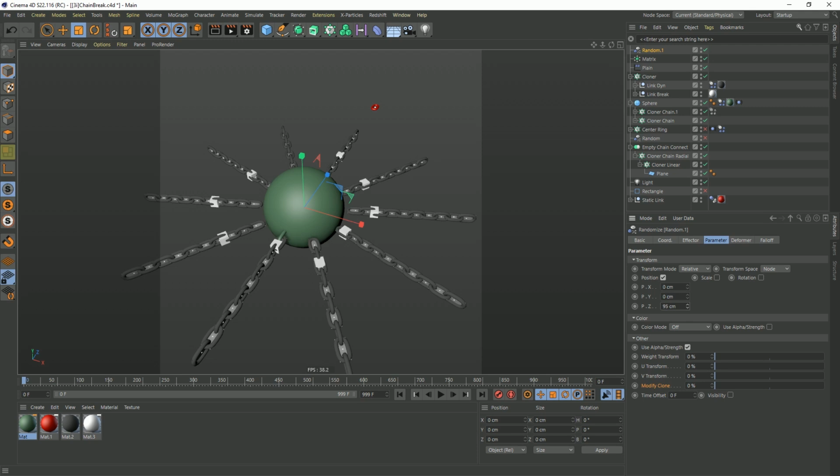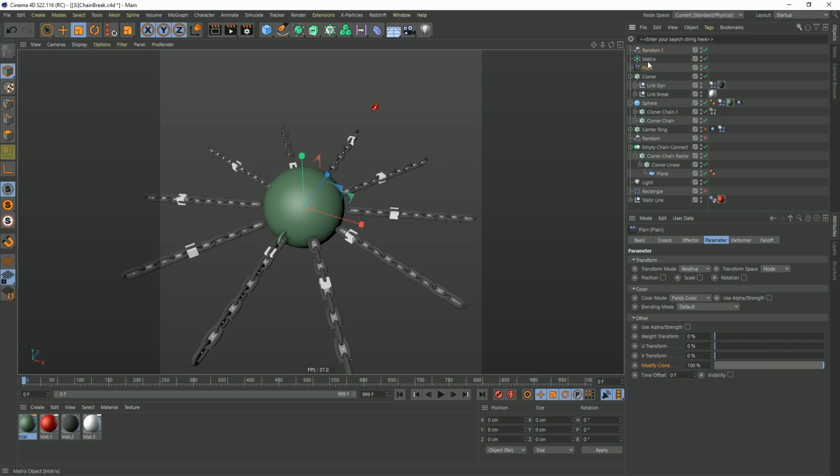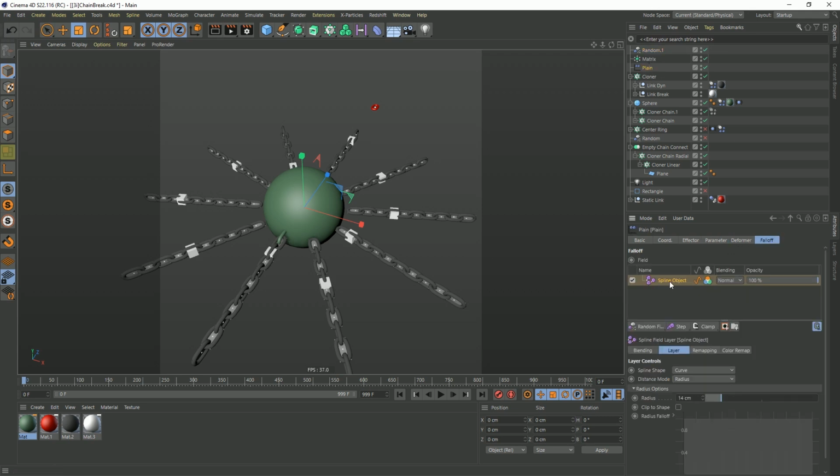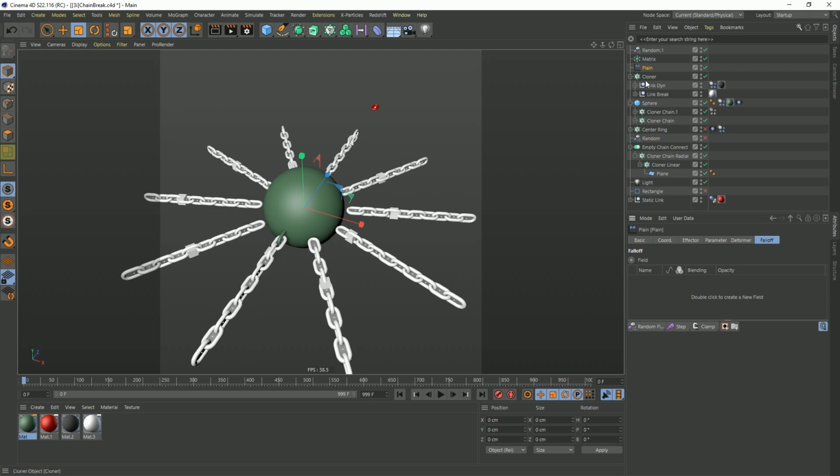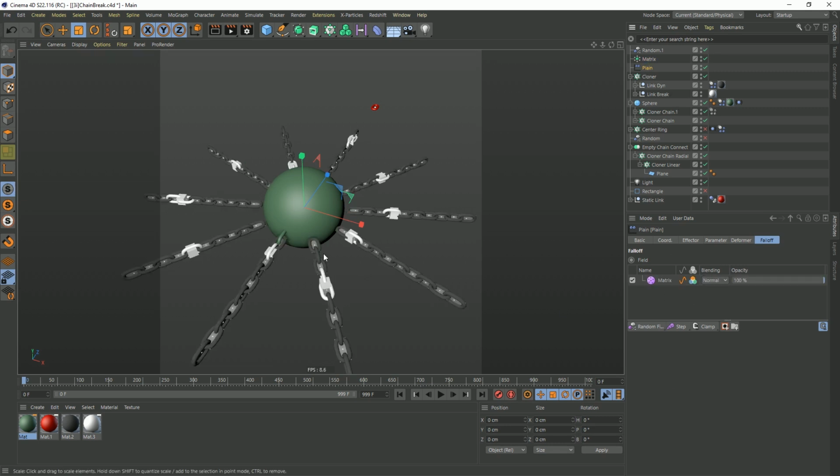So as I increase Z, you see I have exactly one matrix object per, and that becomes the new source inside of the plane, which is actually doing the switching from one type to another. It's not going to be fed the spline. It will be fed this matrix object as a point object, and that has its own little radius, which we have direct control over. I can drag that down. Now I have exactly one link perfectly randomly distributed on the entire thing. That becomes the starting point of it.